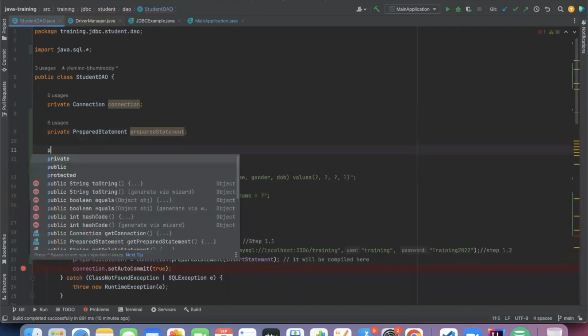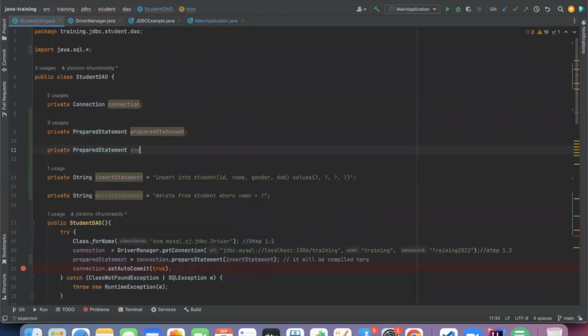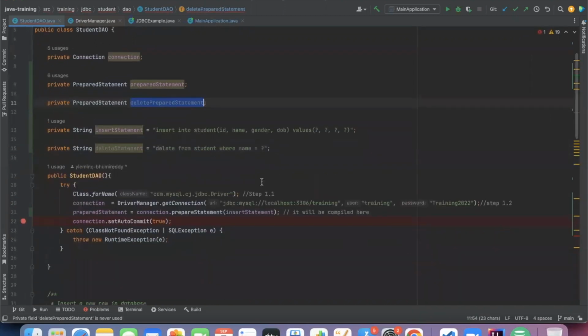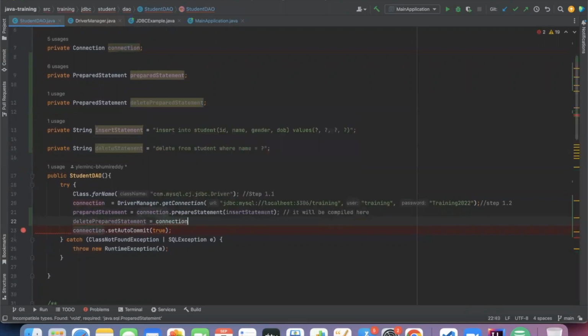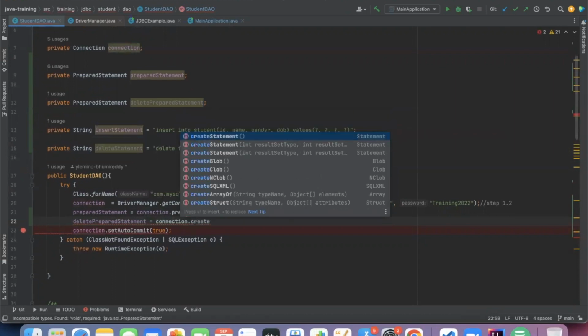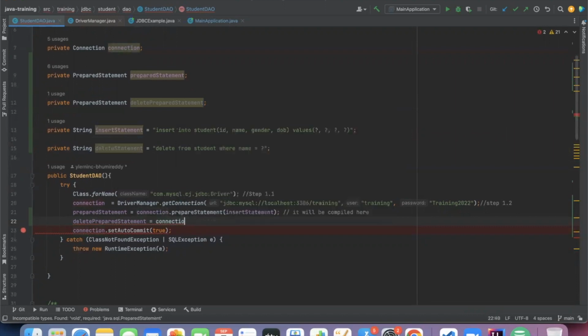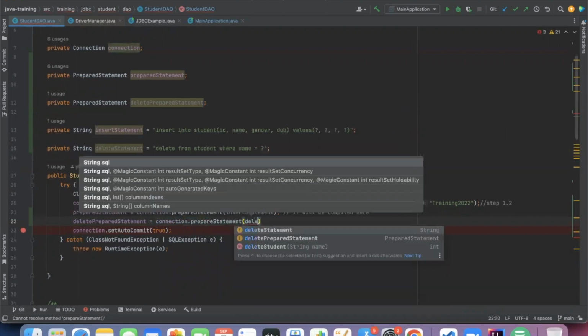And here one more variable I am creating, a prepared statement, delete PS, or prepared statement. I am using it for delete. In the constructor, connection dot create prepared statement, and I am passing the delete statement here.